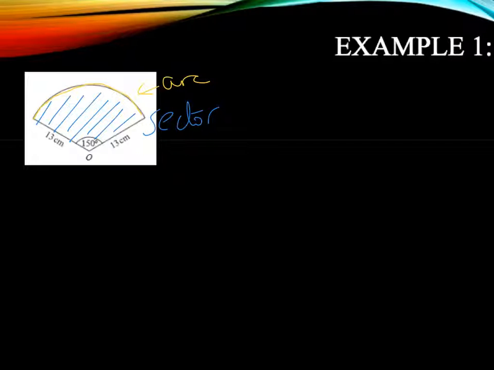But first of all, we have to remember our two key facts about circles, and that's how to work out circumference. So circumference is pi times diameter, and area is pi r squared. You might have seen that in one of my other videos as well with a little circle song. It's very catchy, really easy to remember. So circumference is pi times diameter, area is pi r squared. Okay, let's see what we've got here then.